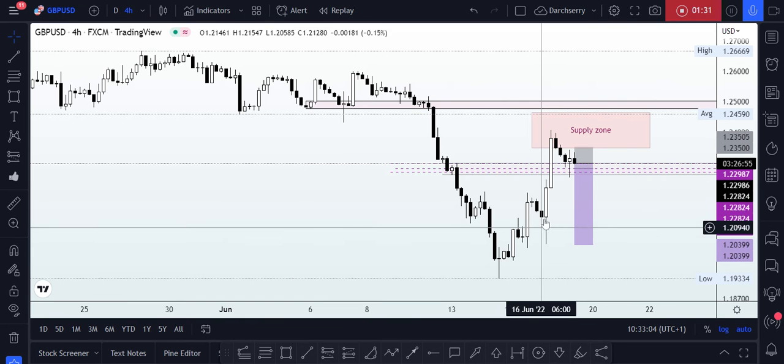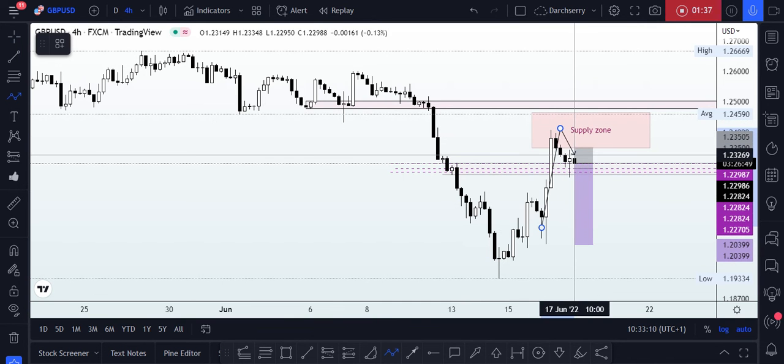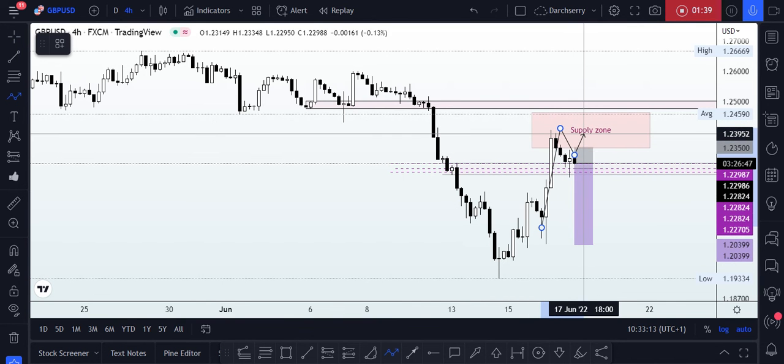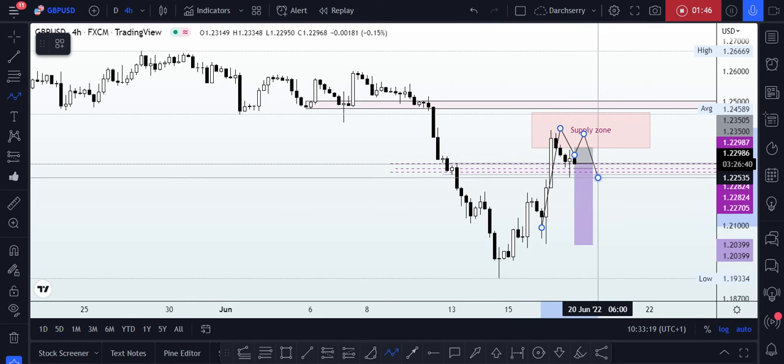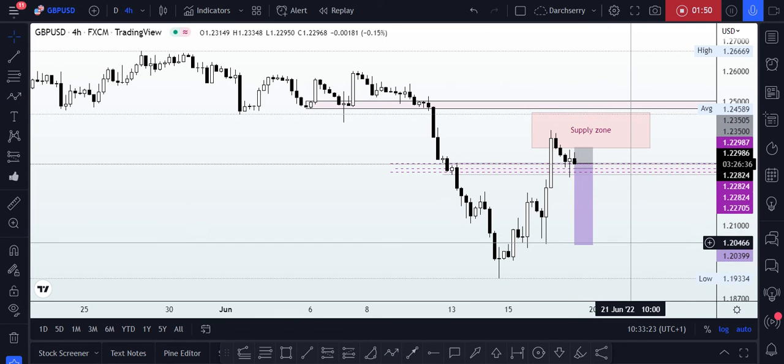So one thing I'm looking out for at this point on the 4 hours time frame is I want to look out for a reversal pattern here, in the form of a double top structure or inverse head and shoulder or a 1 2 3 reversal pattern, where I want to be looking out for a breakout and retest of structure on lower time frame to join the decline to the downside.